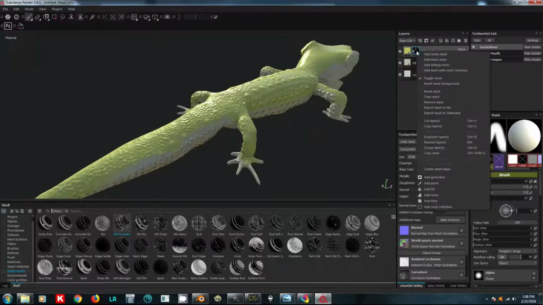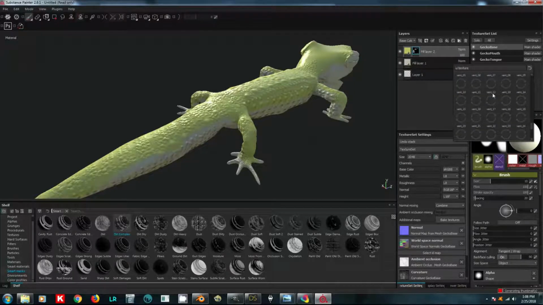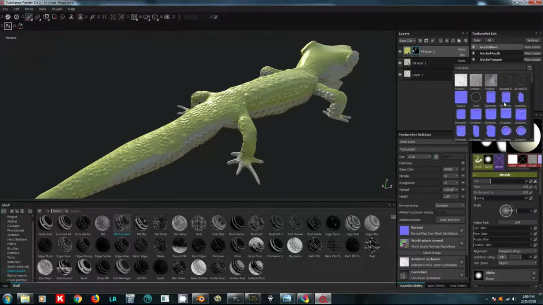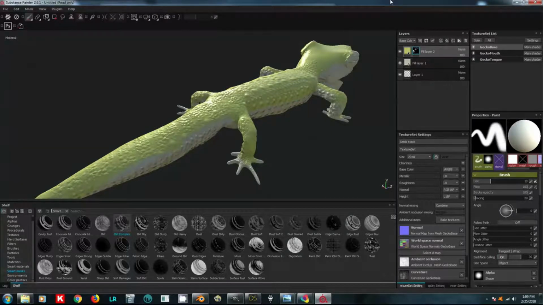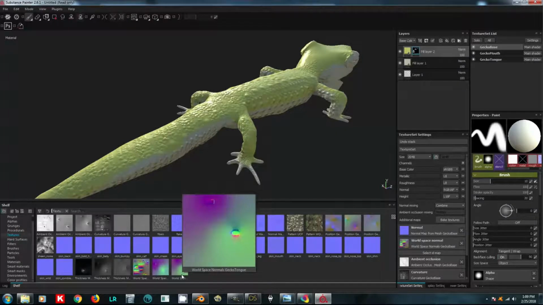So let's see here. If I right click on the mask, let's see what it says. Yes, you can import one. It says add bitmap mask. To do that, you have to first add a texture to the shelf, and I will show you how to do that, because we're going to need one for our painting process that comes next. Yes, Nancy, sorry, I missed that you said that, but yeah, you can use a bitmap mask.